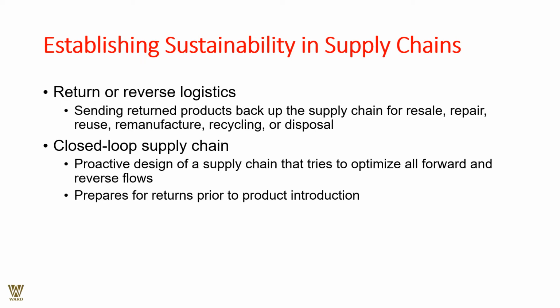First and foremost is return, or reverse, logistics. So what does it mean? It means whenever we are sending products from point A to point B, transporting products as a supply chain, then from point B, instead of returning the vehicle, be it the automobile, the aeroplane, or the ship, empty, can there be some goods that they can bring back, as in sending return products back into the supply chain for resale, for repair, for reuse, for remanufacture, for reducing the cycle, or for disposal?